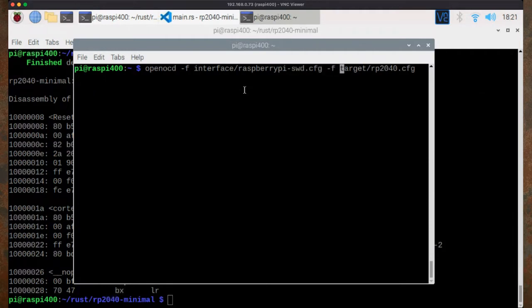The chip target. Our target is RP2040. That is the name of the chip on top of the Raspberry Pi Pico. The 2 stands for the number of cores. We have 2 cores. 4, I think, is the number of banks. If you take a look in the datasheet for the chip, those kind of numbers are explained.